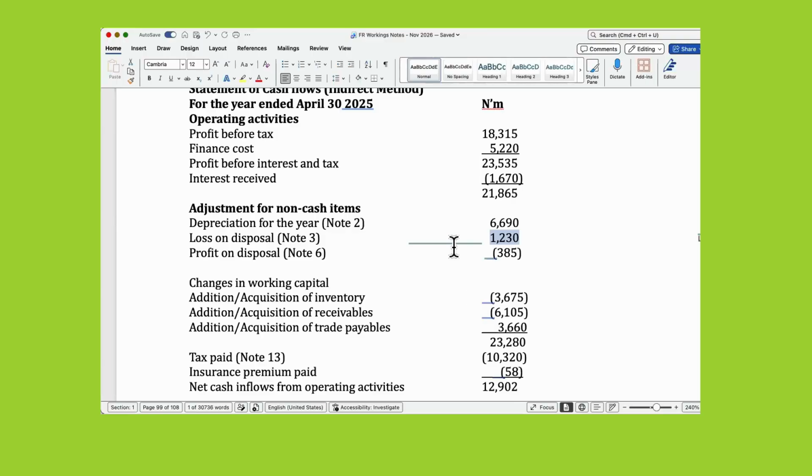We deducted that. And we also made adjustments for changes in working capital. These are also non-cash items that are basically elements of working capital: inventory, receivables, and payables. Basically, where these items lie are in the sales and cost of sales. That's where we take them out.